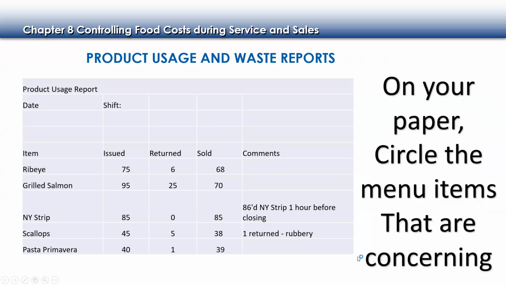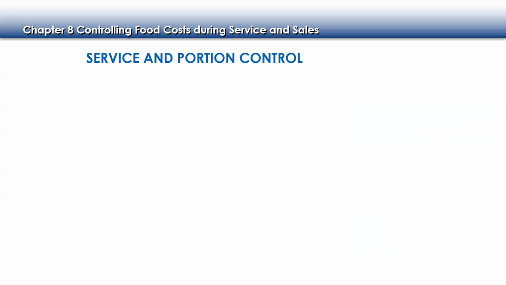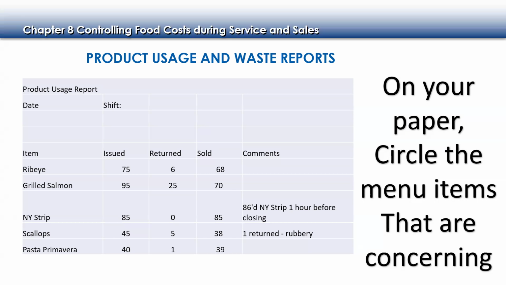All right. So if you look at your waste report, the shift notes, those of you who are in class, you do have this as well. On the bottom, I want you to number 1, 2, 3, 4, and 5. Which one of those items on the shift notes is the most concerning? And number 5, what's the least concerning? Figure that out as you go. So number 1 is the most concerning, number 5 is the least concerning, and then fill in 2, 3, and 4. Okay.